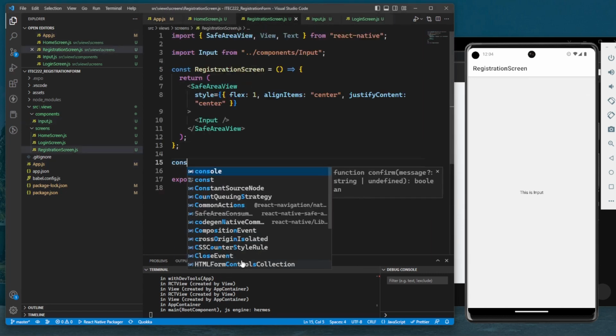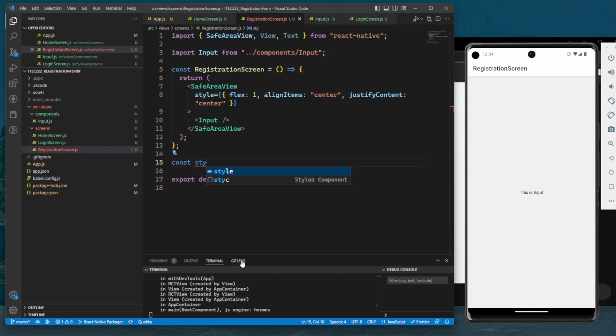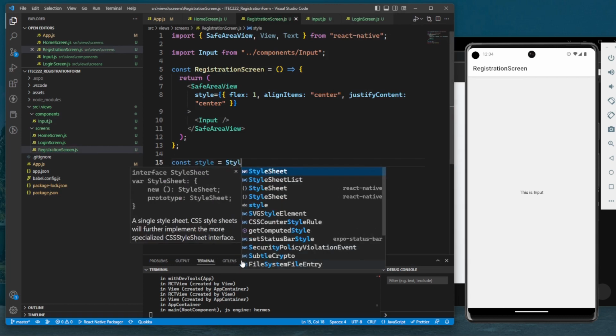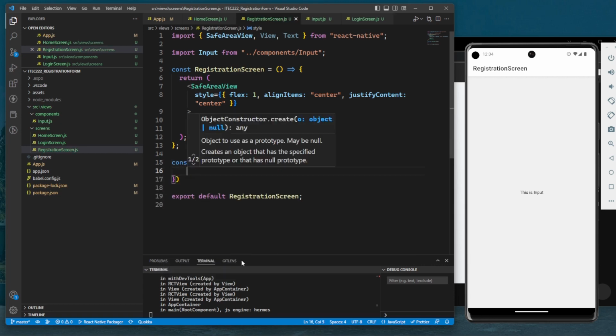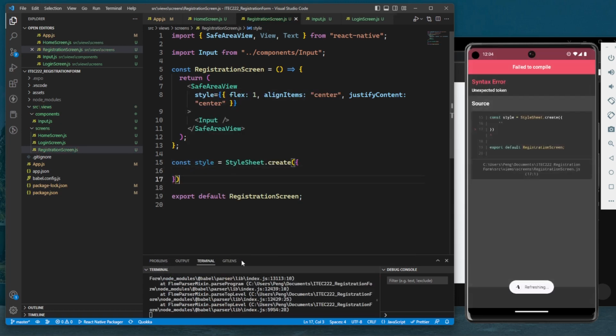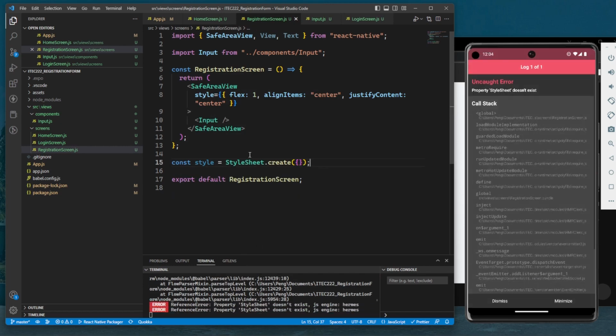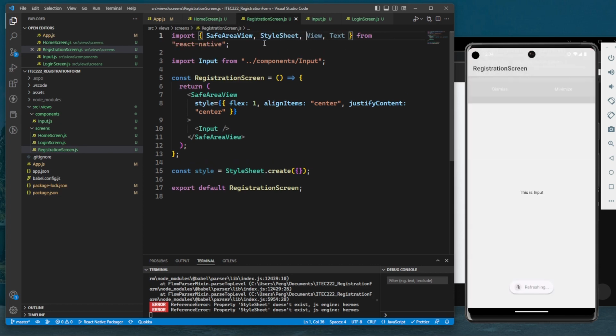Okay, let's create a style. Constant style equals style sheet dot create. Let's import style sheet. Okay, and create a style for the container.